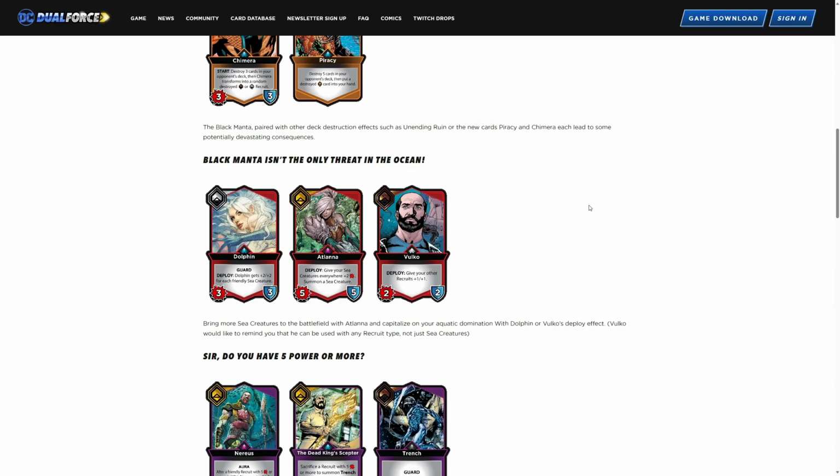Give your sea creatures everywhere +2 power. Summon a sea creature. Very good card. Very, very good. I can't wait to play with her. Next up, Velko is so power creep, right? He basically replaces Wildcat. Goodbye, Wildcat. It was great and fun, but yeah, this card's just better.